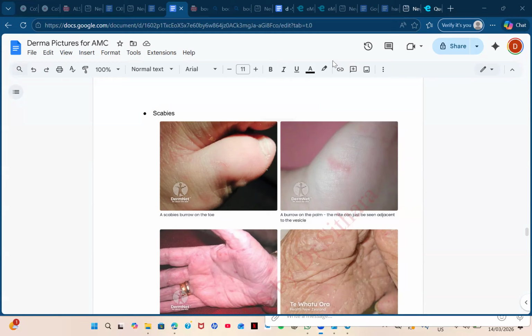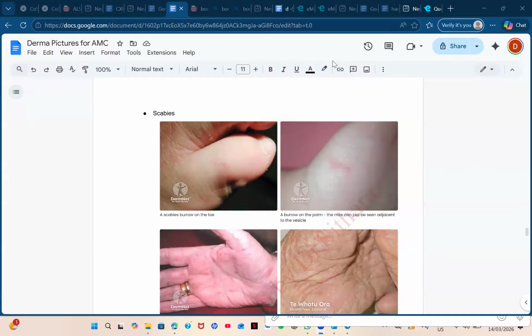Here the main symptom is itchiness, right? It's a generalized itch that occurs 4 to 6 weeks following initial infection, and occurs within hours of subsequent reinfection. This itch is worse at night time. Please remember this part, okay? Because in most of the questions they have given itchiness worsening at night. It may persist for several weeks after treatment as well.